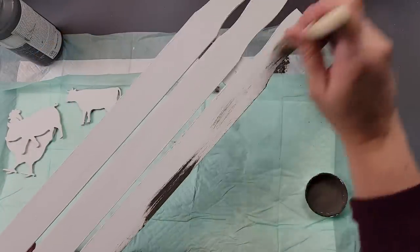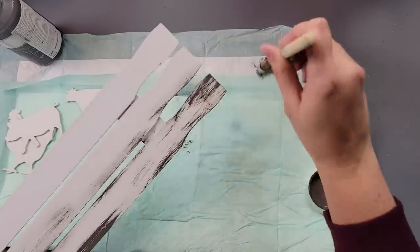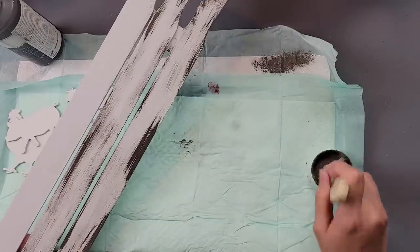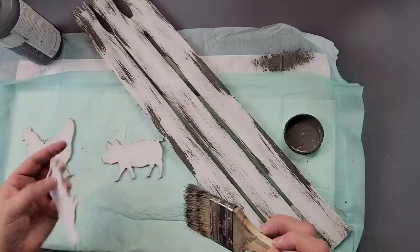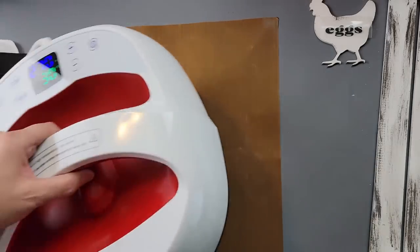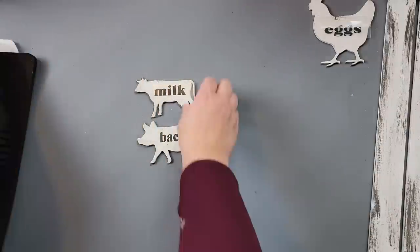Once done, I took the elephant color and did some heavy dry-brush distressing all over the front — and the back too, since I got confused and started on the wrong side. Again, if you don't like distressing you can skip this part. Then once I finish the distressing I'm going to distress those animal cutouts, add my sayings with heat transfer vinyl, and put it all together. If you're new here, welcome — thank you so much for stopping by today!